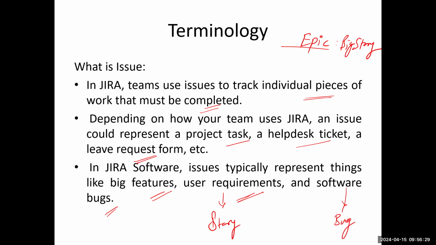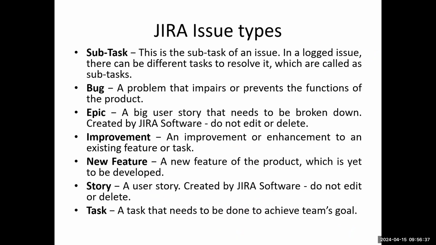But guys, let's understand, as per the process there are different issue types available. We are learning in terms of software, so we have to understand these issue types: subtask, bug, epic, improvement, new feature, story, and task. So let's begin with the epic. What is an epic? It is a big story that needs to be broken down into multiple stories and then you can achieve it. That is called an epic. Story, it's all about requirement, guys. A user story is just a requirement.